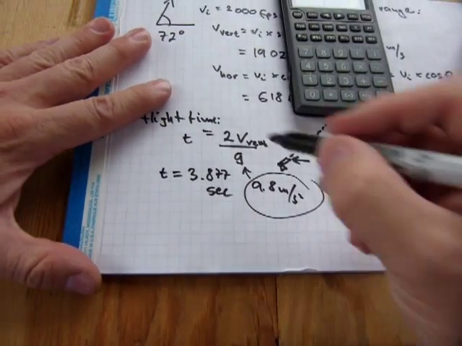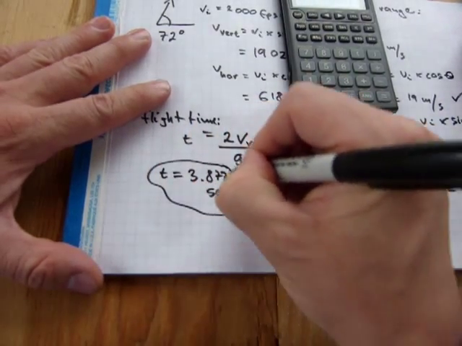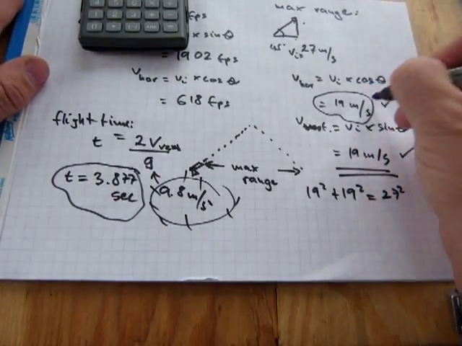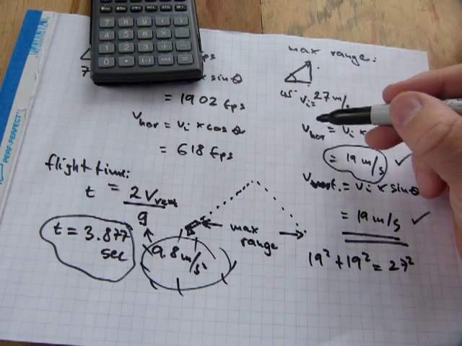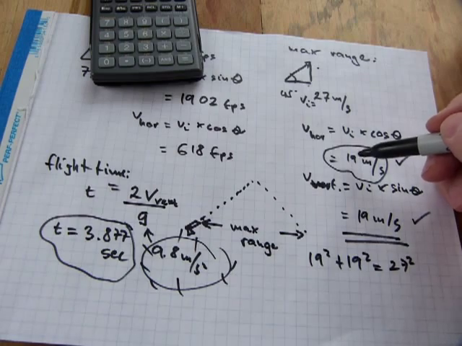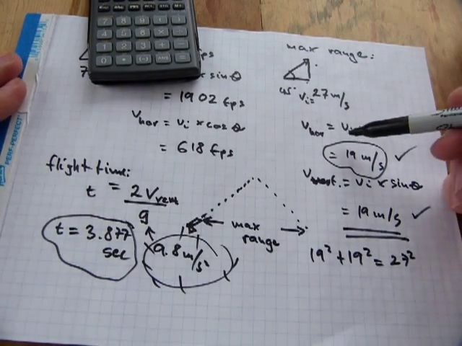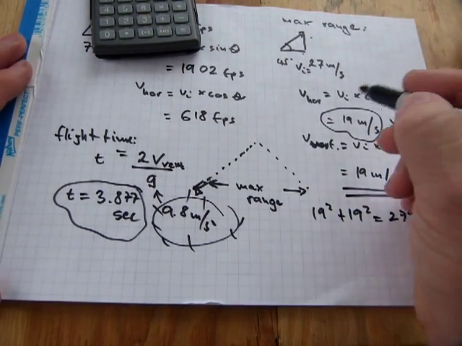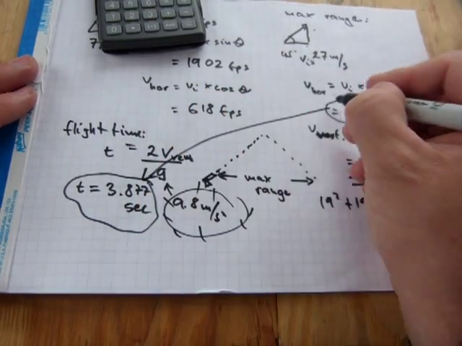Sorry, wrong bubble guys, not that one. We've got time here, and we've got speed here. I'm intentionally pointing at and circling the horizontal speed. However, the vertical speed is the same, but keep in mind, if it's not at a 45-degree angle, you're still going to have to use the horizontal speed, okay? So that's why I'm circling that one. So use the horizontal speed and the flight time.